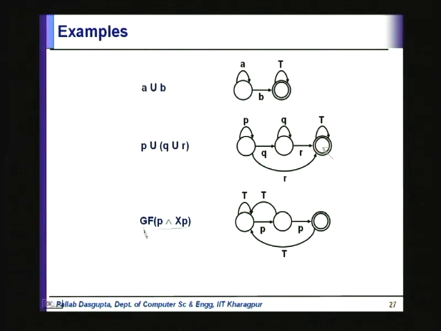Why? Because you have this always. So, it is not sufficient to get P and XP only once in the path. You have to get P and XP in the path infinitely often. That is guaranteed if we define this to be our F in the Büchi acceptance set. So, if this state is visited infinitely often, that means I am getting P and XP infinitely often.